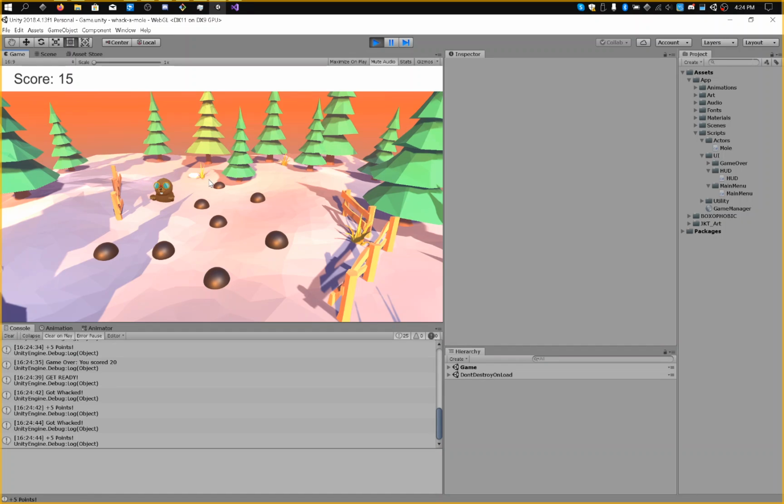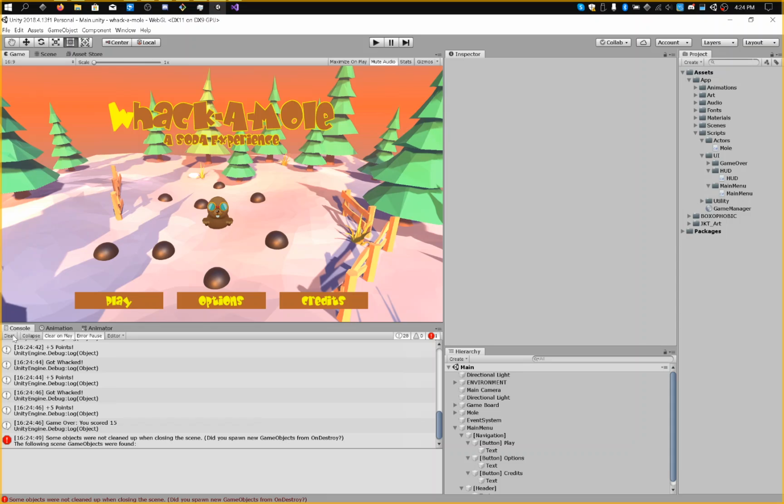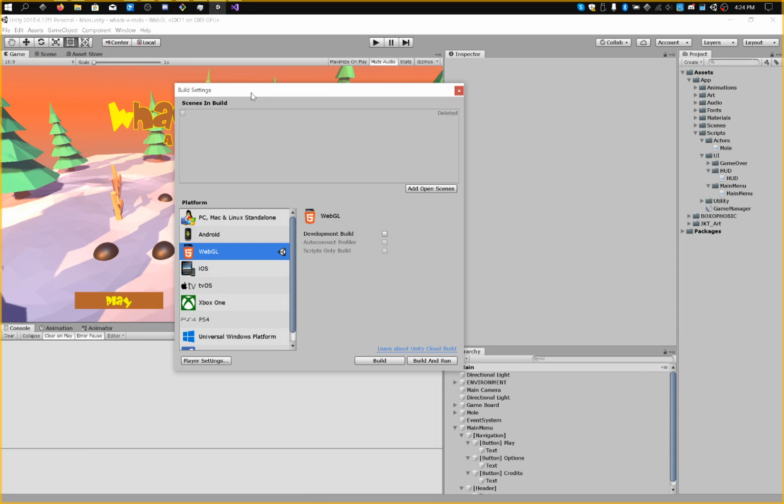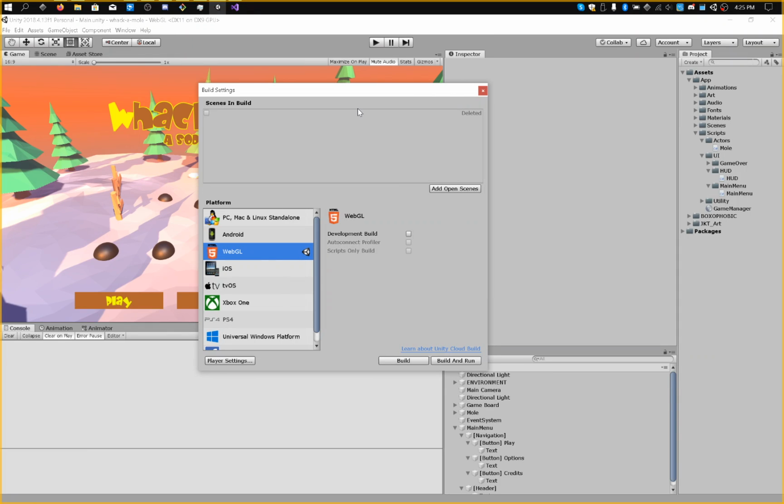Now, keep in mind something. When loading scenes, you need to make sure that in the build settings, you actually have your scenes in here. It worked, and I'm actually kind of surprised because I don't have anything inside of my scenes here. That shouldn't have worked, but it worked. I don't know why. So we need to add this scene and add the game scene. Now, your main menu needs to be at the very top, or whatever scene you want to run first at the very top. Now, can I run this from the game scene?